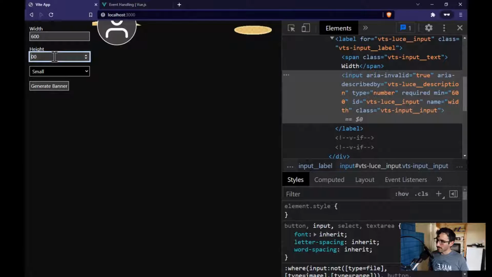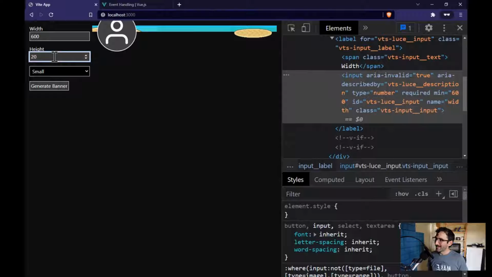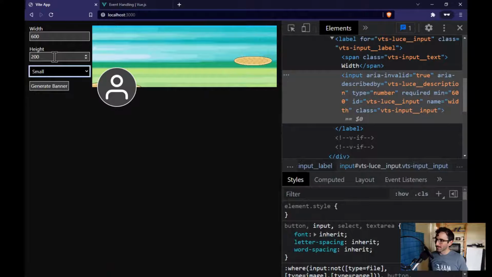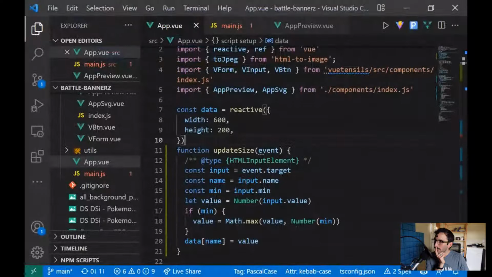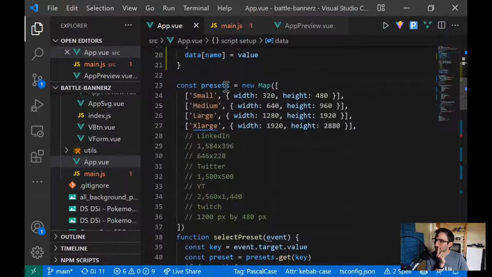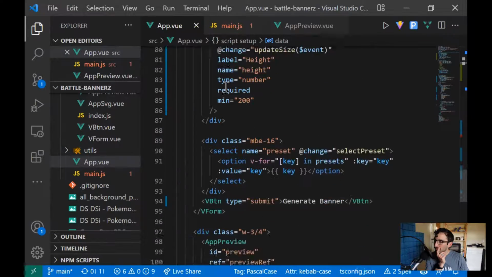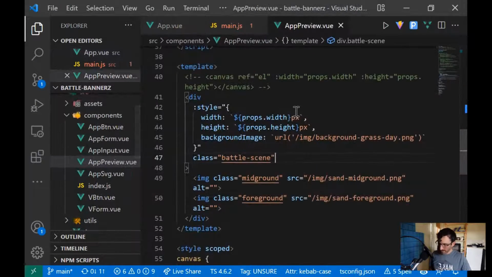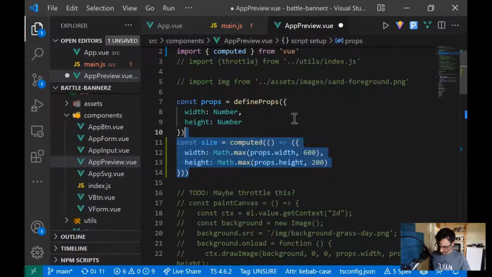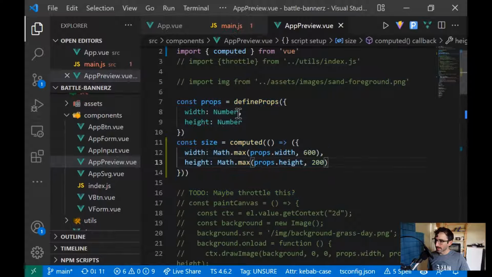So if I change this, no, I guess that's not quite true. That's not quite true. Because, yeah, I am updating this on demand. Okay. Logic still applies. I think I'm going to leave that how it was. That worked pretty well, actually. So we'll keep the computed size there.